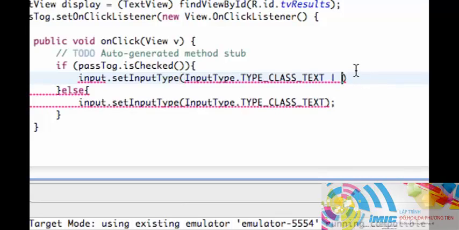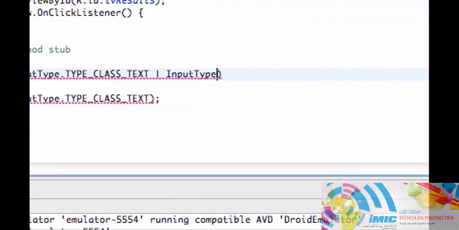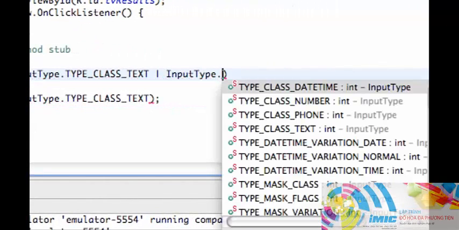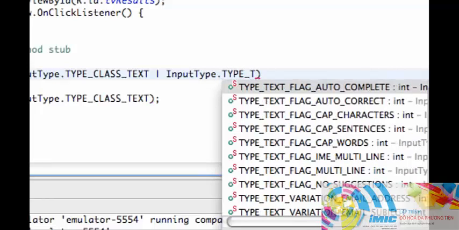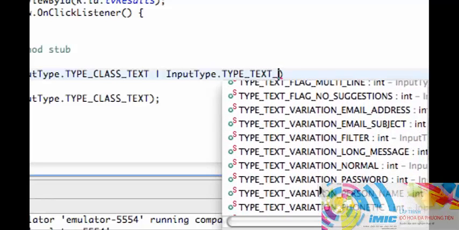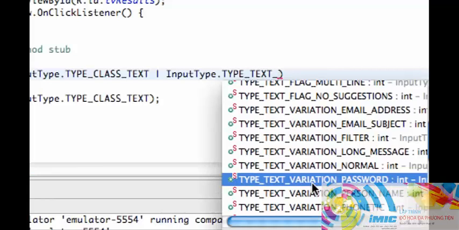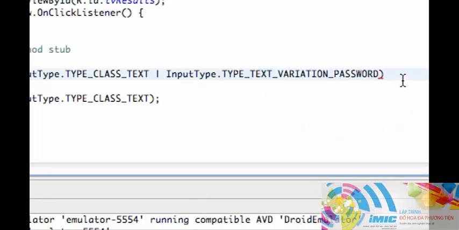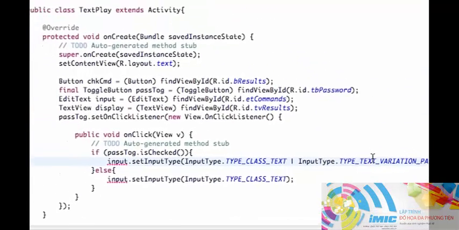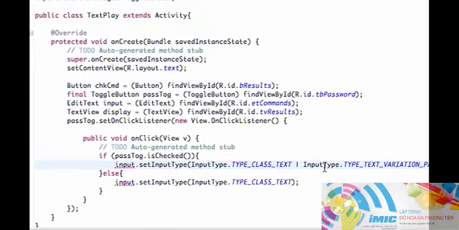So you put that line, and then you also refer to the input type class, and hit dot type text, and then variation, and variation password. That's going to change it back to the stars. I know that's kind of confusing why we had to put two different things in there. Don't worry about that, but that's how we'd set that up.